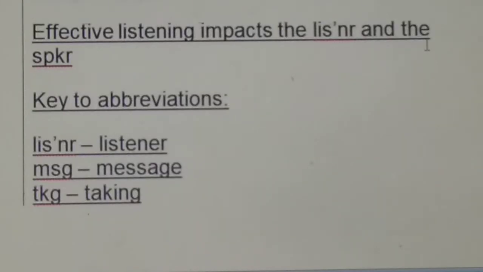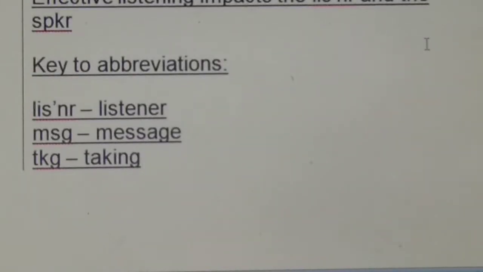Then look at this key to abbreviations. In the examination, when you get a question on note making, you have to write it. After note making, you have to write the key to abbreviations, and then you have to write the abbreviation and the word that has been abbreviated. Don't forget to write this key to abbreviations. You have to write as it is shown here.